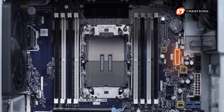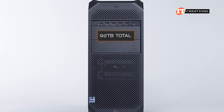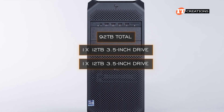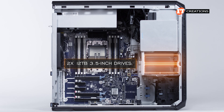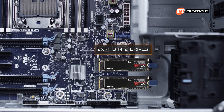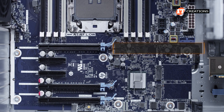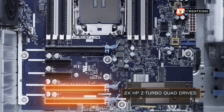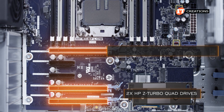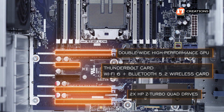If you install the optional M.2 drive cage in front, there is an NVMe connection for a slim SAS cable adjacent to the memory slots. Getting to that 92 terabytes of storage: one solution uses a single 12-terabyte 3.5-inch drive at the media bay, two more 12-terabyte drives in the internal carriers, two 4-terabyte M.2 drives on the system board slots at PCIe 4.0 x8, plus two HP Z Turbo Quad drives — each with four 4-terabyte M.2 drives — mounted in two PCIe x16 slots. That still leaves the PCIe 5.0 x16 slot for a double-wide GPU and an x4 slot for Thunderbolt or Wi-Fi 6 plus Bluetooth 5.2.